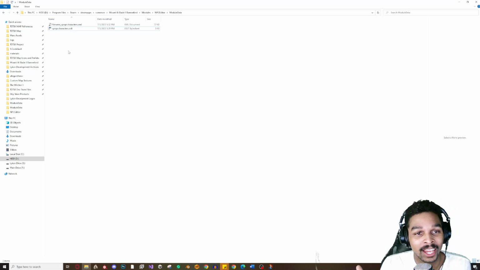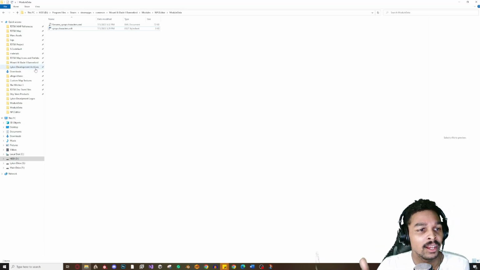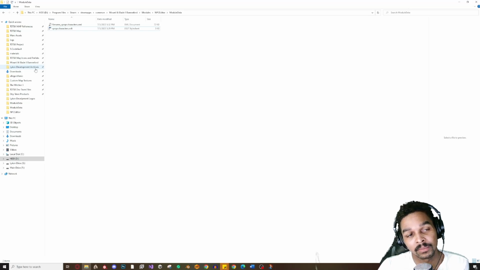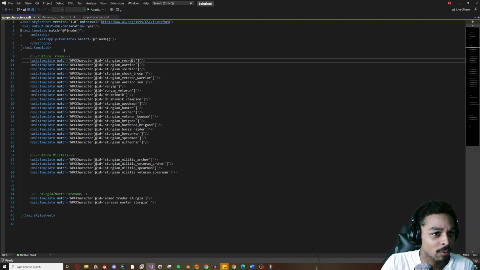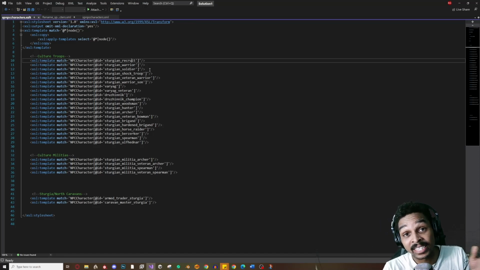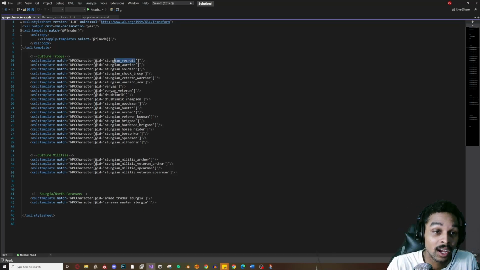So the first thing we're going to look at is the two folders that we have in the NPC editor folder that I'll upload on Nexus. We have the SPC NPC characters XSLT, and we also have the rename SPC characters XML. So let's open up the XSLT and talk about what we have going on here. This is where we're going to list all of the IDs that we want to replace. For instance, since we want to replace the Sturgeon recruit, I'm going to put their ID right here.